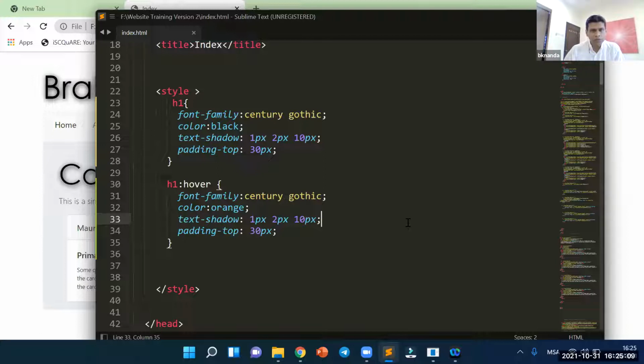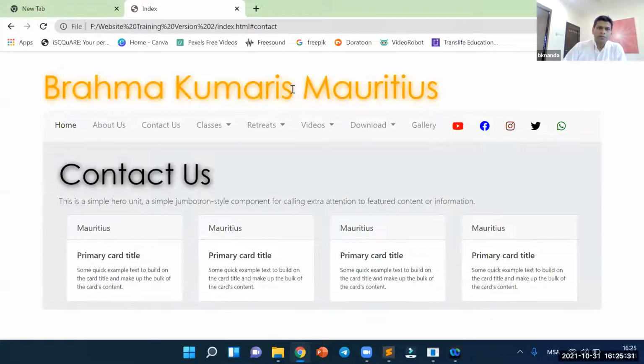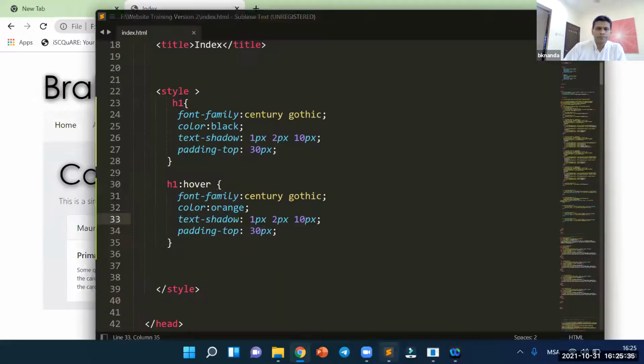And then just put two dots, colon, and hover, and then you are telling the code that, look, when I move across on top of this and bring my mouse on top, the color has to change. You see that? Okay, so it becomes orange for me. Now, I'm going to change one more thing.